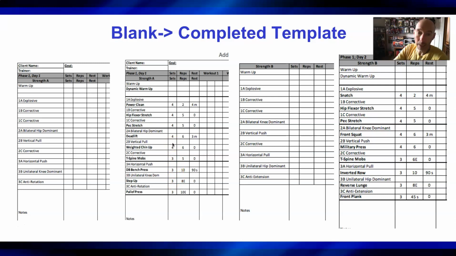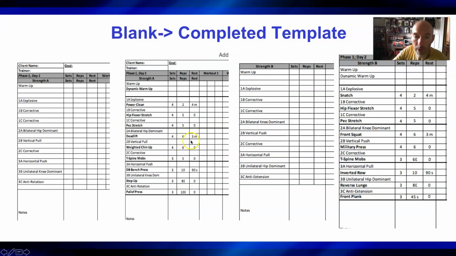Now the rep number, again, the range that we saw for hypertrophy was 6 to 12. So I fall into that category here. Now, this first exercise is a power exercise, which typically means you're going to be doing much fewer reps, okay? And you're going to do that with a longer rest period. So that's why I have these numbers here for this particular exercise. The rest of them, though, they fall into the category, okay?